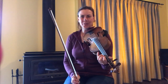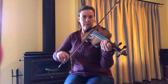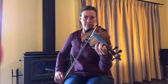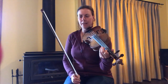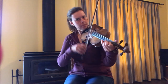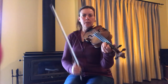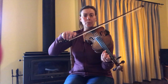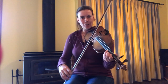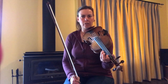Straight into phrase 2, starting on the F sharp. We'll do that one again. Do that one more time, and you might notice I'm doing a cross beat slur there with my bow, which I really like the feel of when this tune goes up to speed.